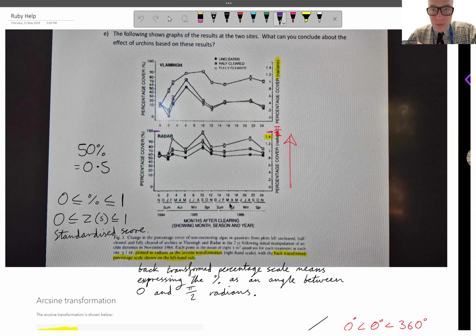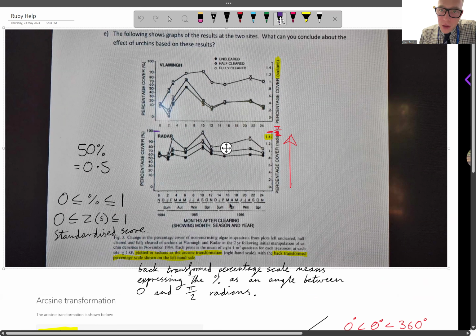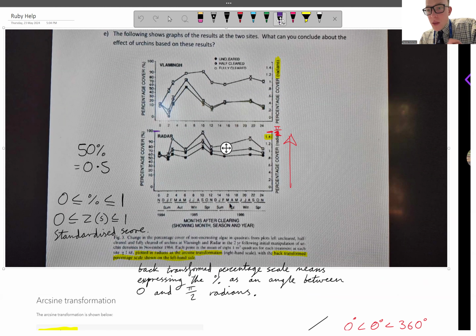So bear with me. On the right hand side, this unit is radians, and radians is a measure for angles, not for degrees. We typically use degrees when we measure angles. However, mathematicians prefer radians because they're not tied to being within 360 degrees. We really can have infinite decimal values for radians. We can start at zero and go to infinity, whereas degrees is tied to being within zero and 360 degrees. So radians is just preferred.